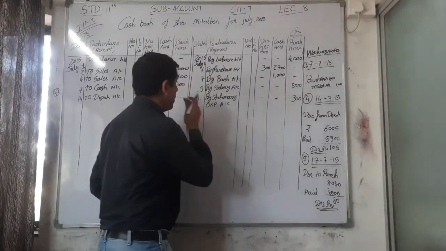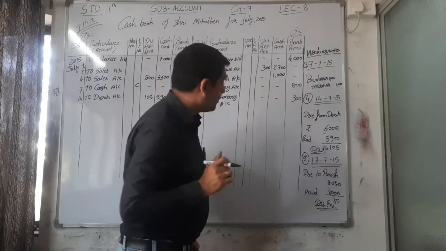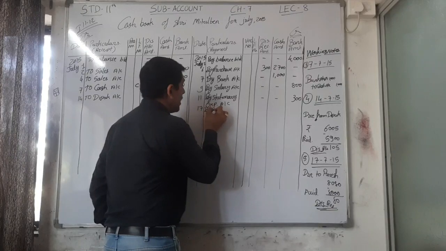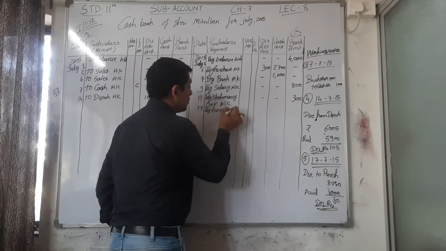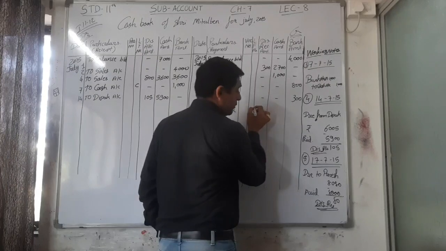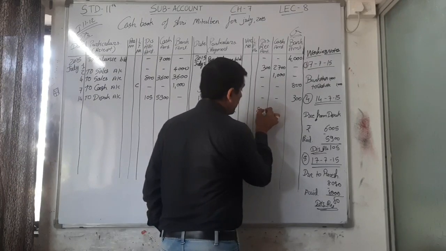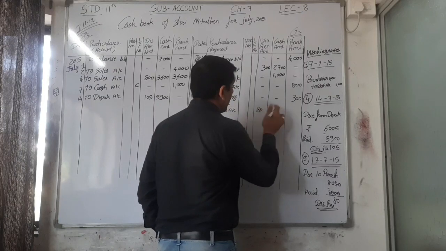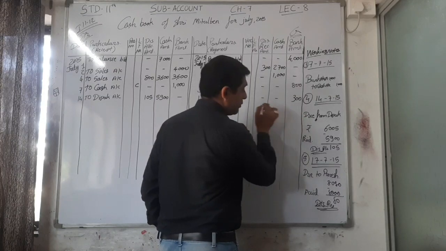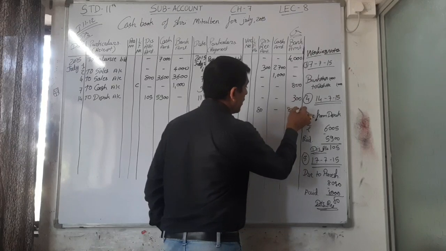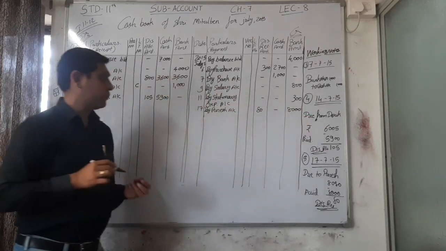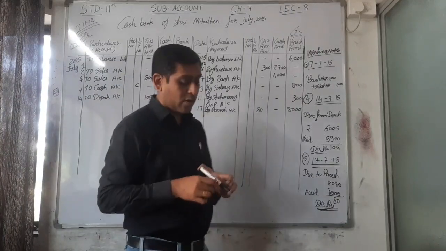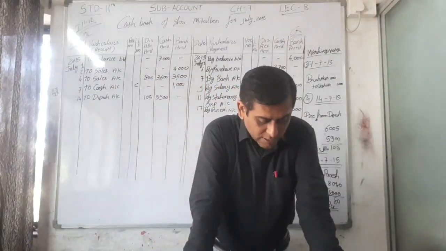So here on the credit side, the date is 17, by Paresh account. Discount column 80 rupees only, and in the bank column 8,000. By Paresh account, 80 rupees in the discount column and 8,000 in the bank column. So it's over, 17.